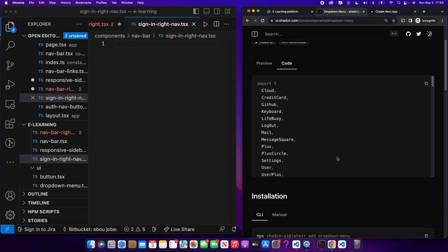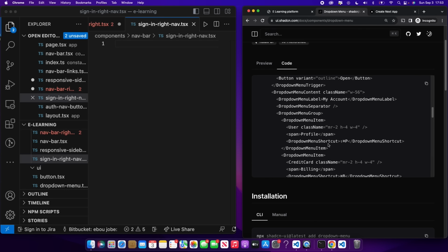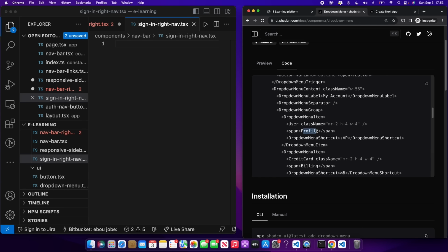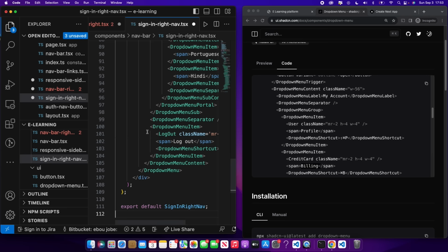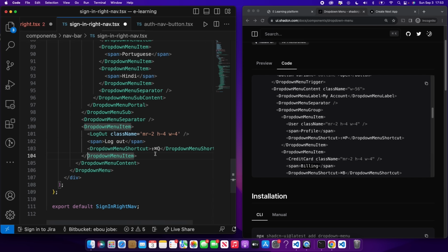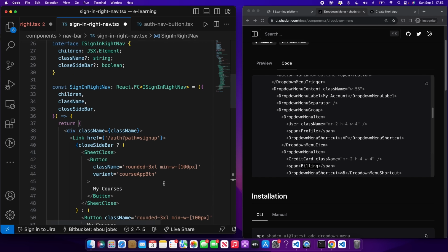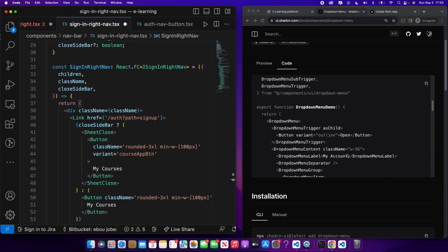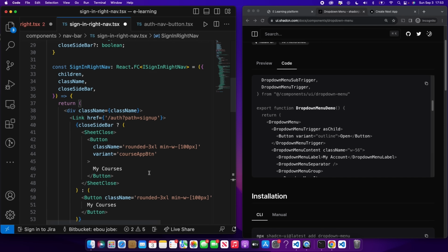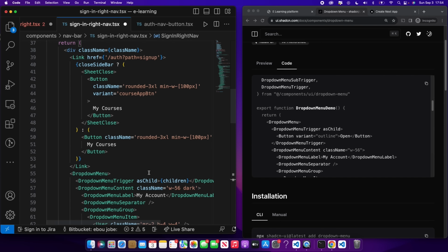So if I go right in here, you will see that the first one that we have is profile. Right there, we have billing. I modified this just to copy the same thing, paste it here, but I removed some parts just to make sure that we only get what we want. So let's walk through here. It's the same that we have here. It's just the drop down menu that we have.